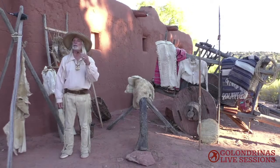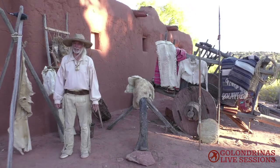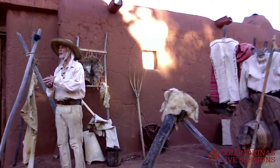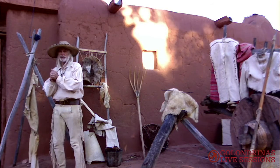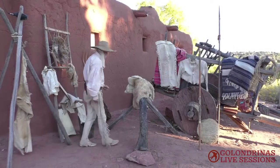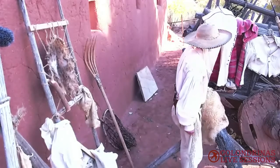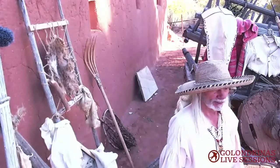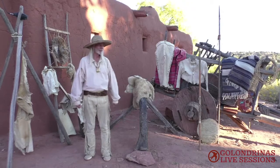It's labor intensive, but it's a whole lot more environmentally friendly to do the brain tanning than to use chromium salts or tannic acid or uric acid or some of the harsh chemicals that they make leather with today. And you can see some of the finished products up here that Mr. Wilson over here has done. These are all brain tanned here on the ranch. And Tim, being an excellent seamster, I guess instead of a seamstress, he makes incredible stuff.